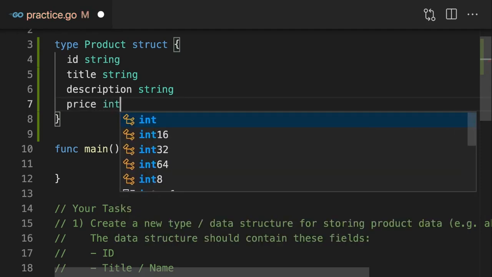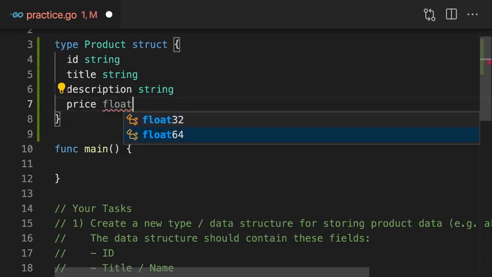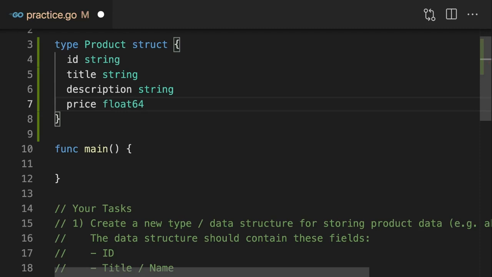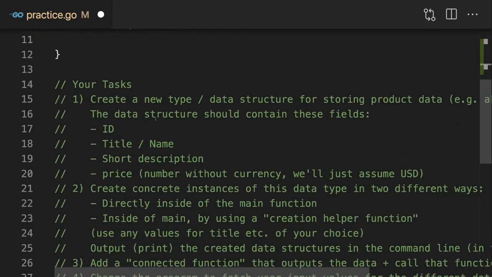And we could use an integer number if we assume that we have prices that have no decimal places. But in reality, we typically, of course, have prices that do have decimal places, and therefore I'll set float64 as a data type here. And with that, we defined our own product type here, our own product struct. And that's task number 1 solved.